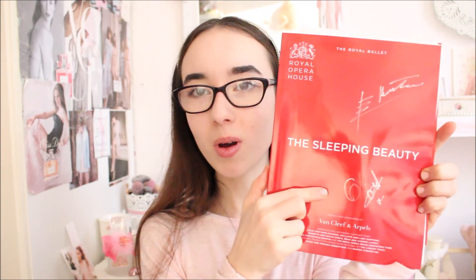I also purchased a print of Lauren Cuthbertson because I was hoping to get her signature after the show, but she sadly injured herself during the first act and was replaced by Fumi Kaneko, who did a really great job. I sadly couldn't get Lauren's signature but I really hope I will one day. I also purchased the program and I got two signatures on it — one from Matthew Ball and one from Anna Rose O'Sullivan — and I was so happy to get both of them.